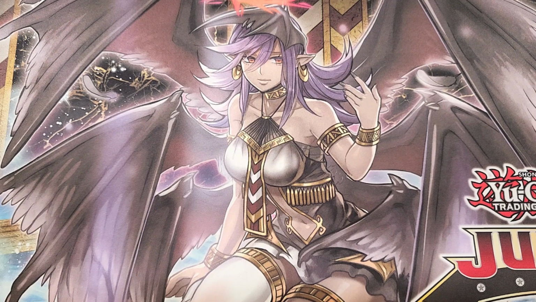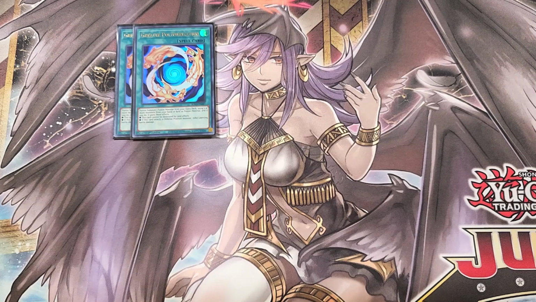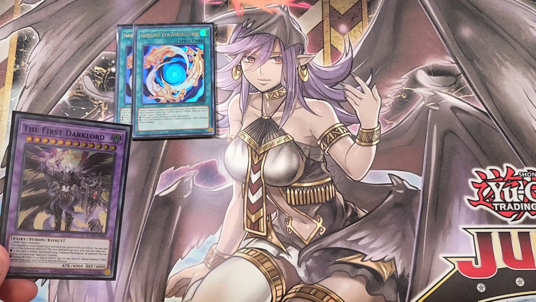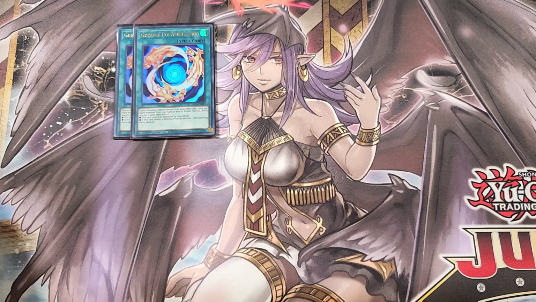For the spells, we're going to start off with 2 copies of Greater Polymerization. Greater Polymerization is really cool as a 2-of in the build to summon out our boss monster, the first Darklord, because that card requires 3 Dark Fairy monsters to make, and this card just gives it some really good bonus effects. It lets you fusion summon 1 monster from your extra deck using 3 monsters or more from your hand or field as fusion material, and if you do, it gains the abilities that it cannot be destroyed by card effects, and it gets piercing damage, which is really cool to be able to give a 4,000 attack point boss monster piercing damage.